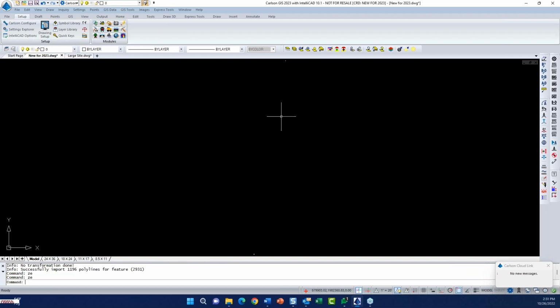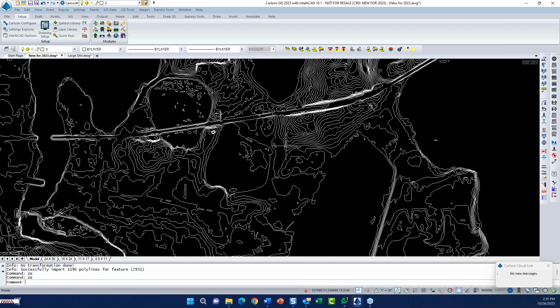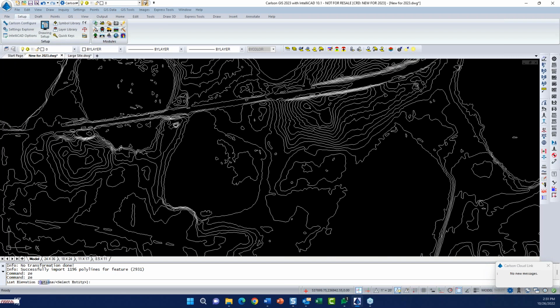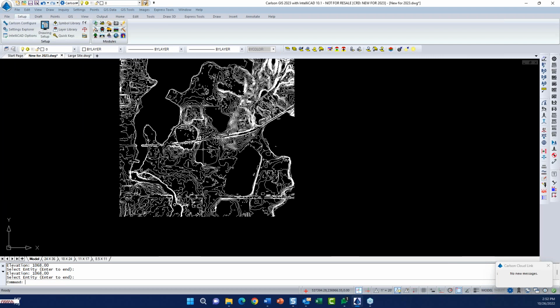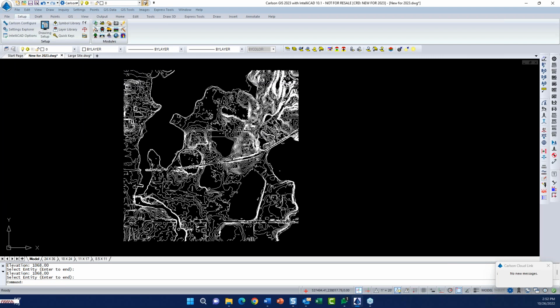Not there. There they are down here. So here's my contours, and if I look at those, they're elevated. I forget where these are from, but it doesn't matter. So we sort of simplified the interface on importing those.